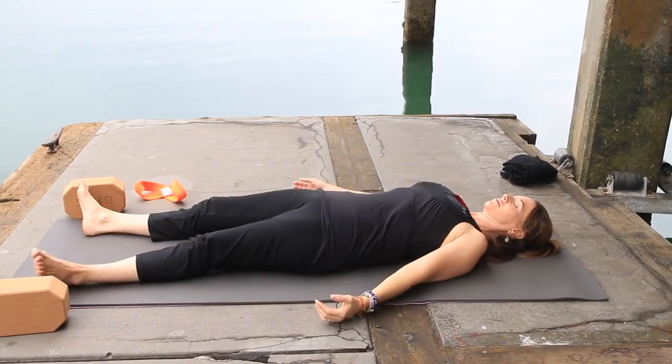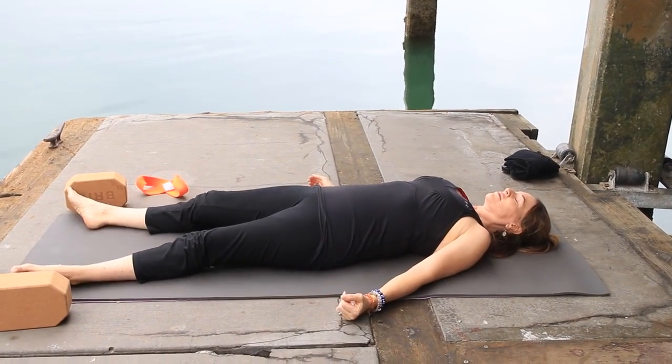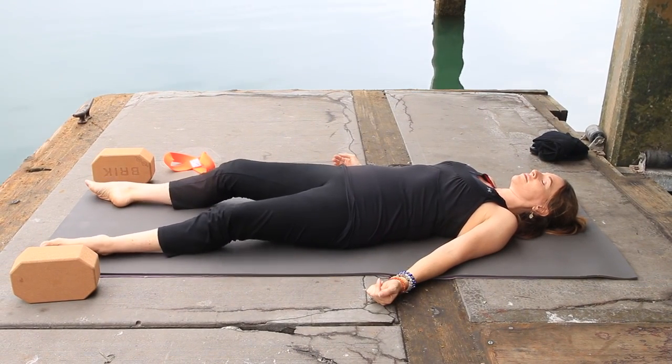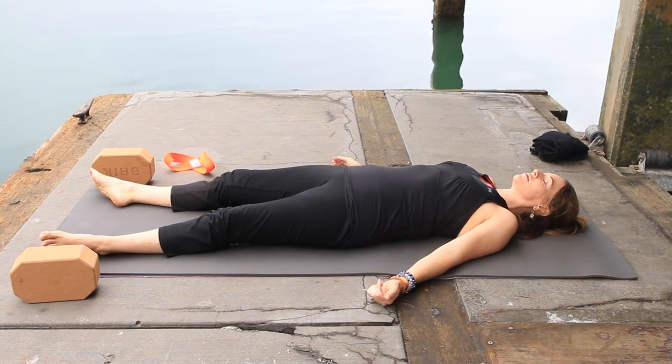Make your way into your final resting pose, into Shavasana. So now's the time to completely surrender. Let yourself just become jello. Let it all go. Just natural breathing, and make sure you're comfy. I'll be back in a minute or two.